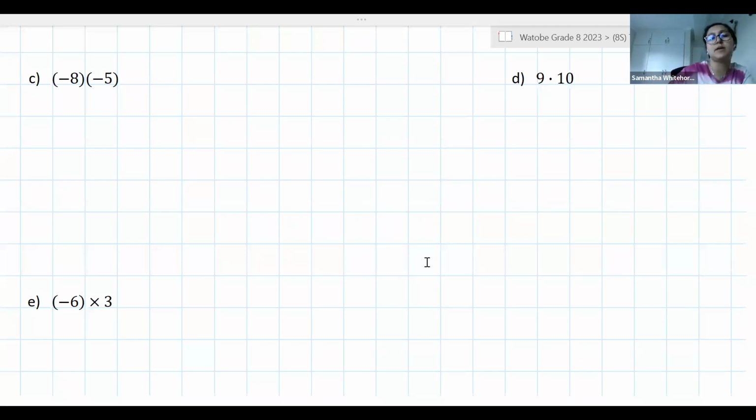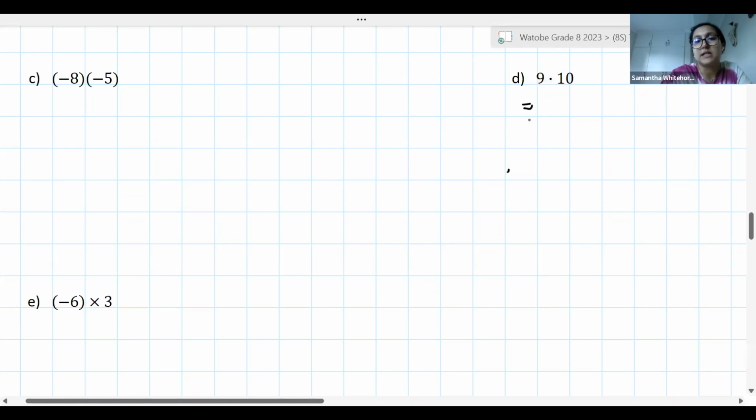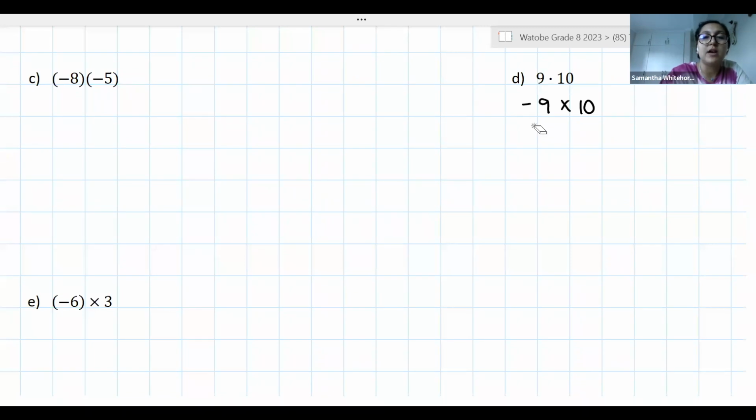Now, the only thing I just want to quickly say about D is the reason I put this in is just to show you that multiplication can be represented in different ways. Here in South Africa, we always represent a decimal as a comma. So we would use 9,5 to represent 9.5. This dot in between, in the middle of these two numbers, actually represents multiplication. So often we use a dot to represent multiplication. And so what D is actually saying to us is 9 times 10. I just wanted you to be aware of the different ways we can represent multiplication in maths, just that you've seen it.